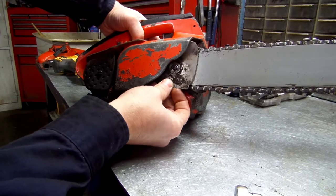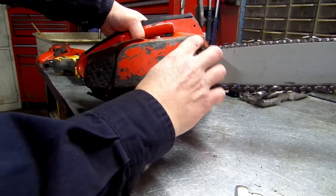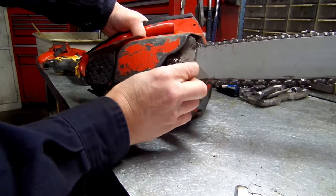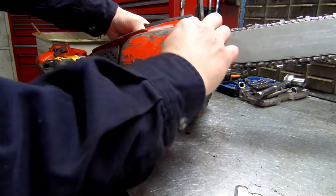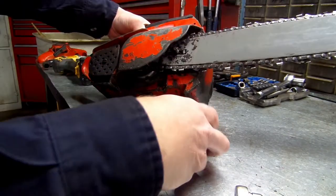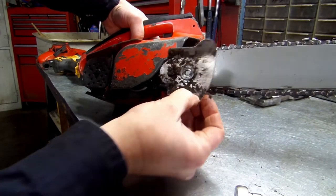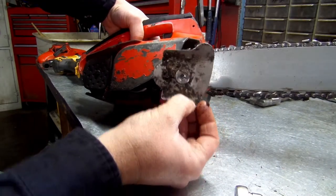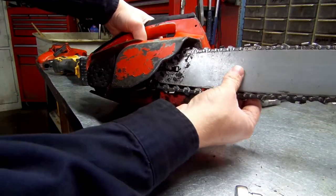Then just pull your shroud off here. Plate, whatever you want to call it, your chain plate. There we go. That's what she looks like. She goes on this exact same way. We'll set that to the side. We'll get all this stuff cleaned up when we're done and put it right together.